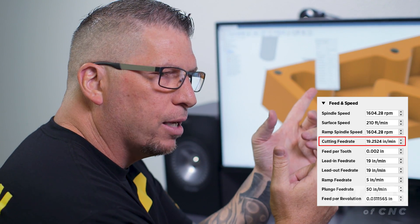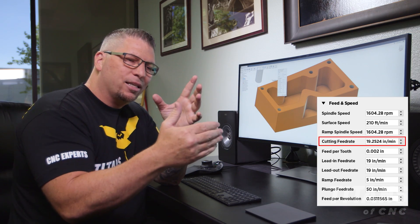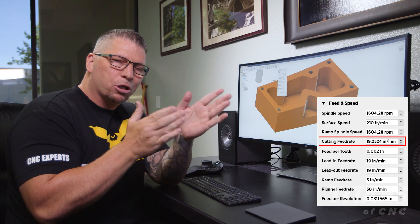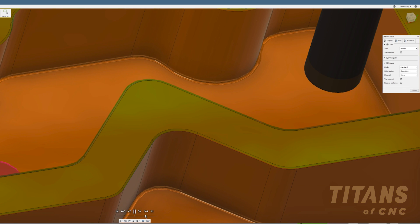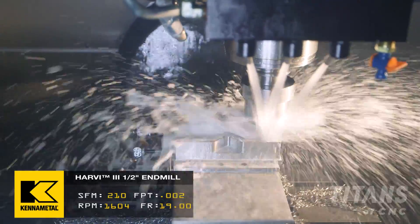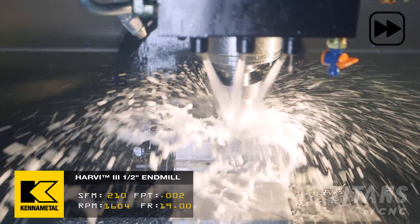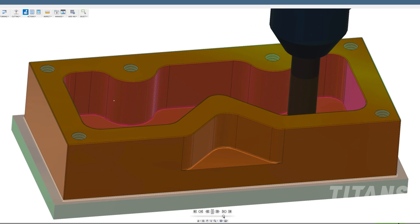We already know with the current RPMs at 40 inches a minute, it can rough all day. But now all we've done is taken the feed rate and dropped it in half so that we can allow those cutters to work and give us a perfect surface finish. The tool comes down, ramps into the bottom, comes over, drops down, ramps into the bottom. Because the tool is pretty long and taking the entire wall, I'm finishing the inside wall and then doing a spring pass just to catch any of the deflection.